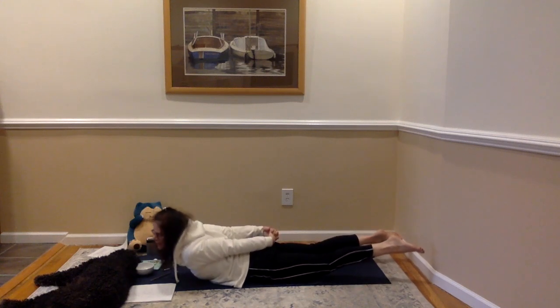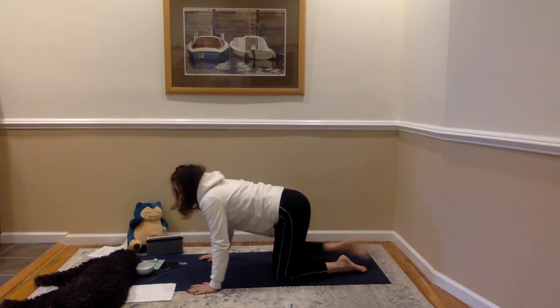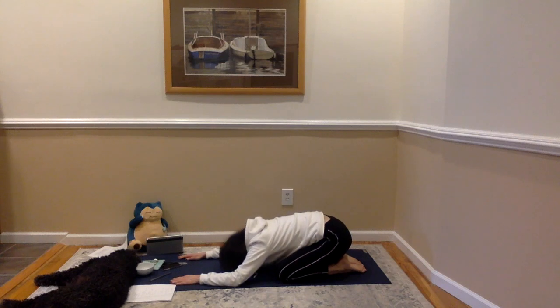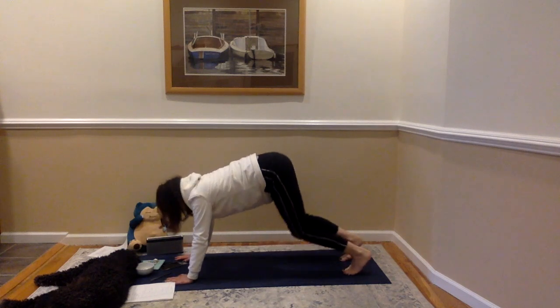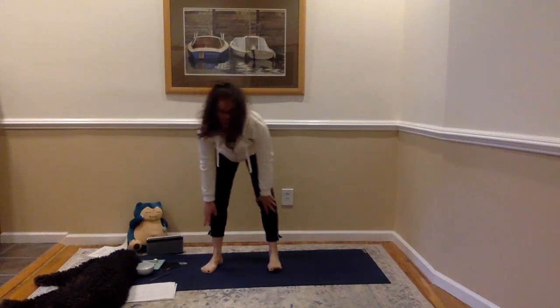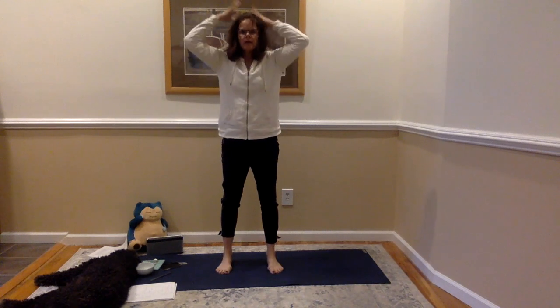Good, take a deep breath in, lower your hands, push back, and go to kitty cat sleeping pose. Take a deep breath in, take a deep breath out. Push to downward facing dog. Jump your feet forward to your hands. And can you touch your toes and your ankles and your knees and your hips and your belly and your heart, shoulder and your head?